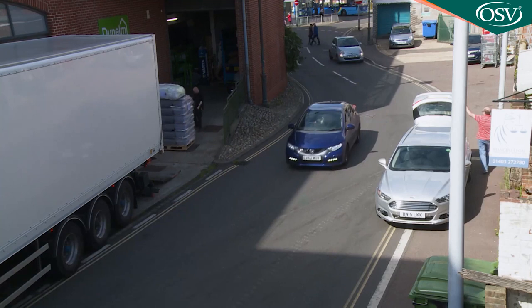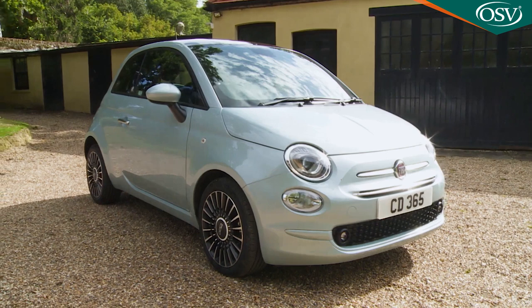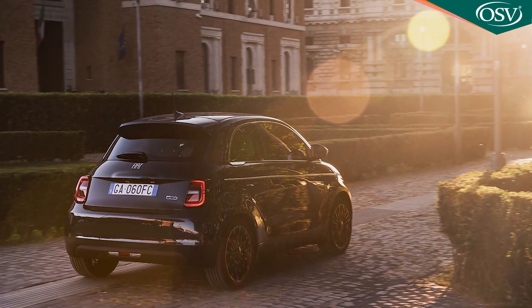The diminutive size continues to make this Fiat perfect for dinky city motoring, and because there's just a light dusting of electrified tech here, prices have been able to remain pretty much as accessible as they were before. Now, that is just as well given the premium price tag which has been applied to the alternative new 500 full battery powered model.